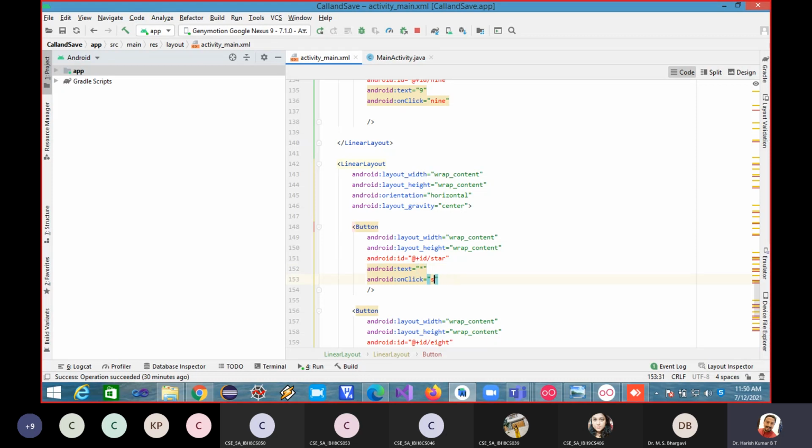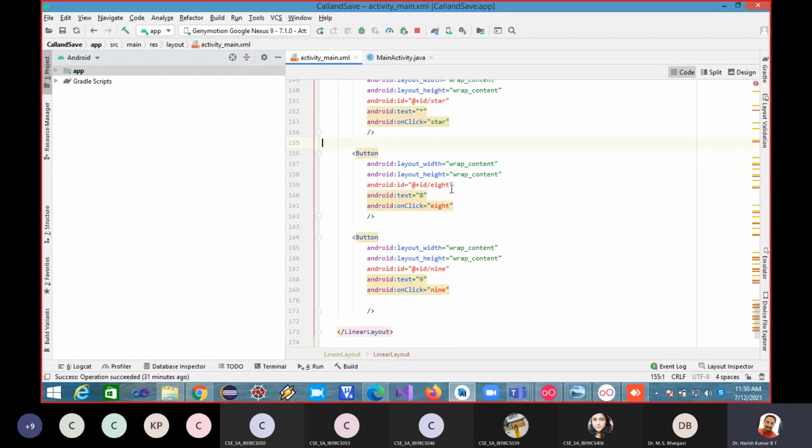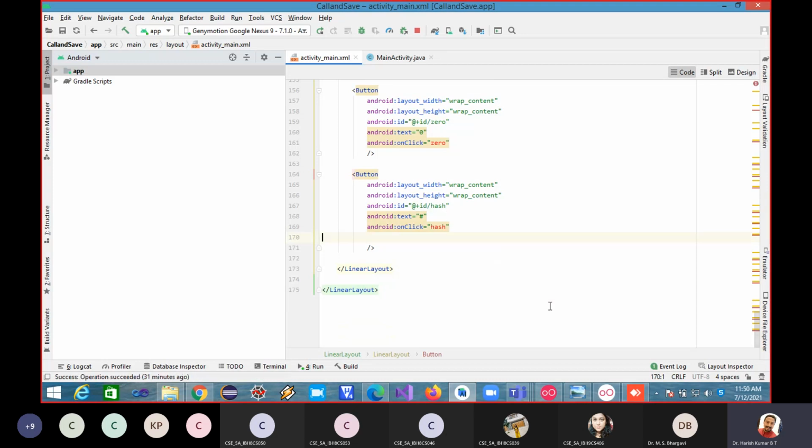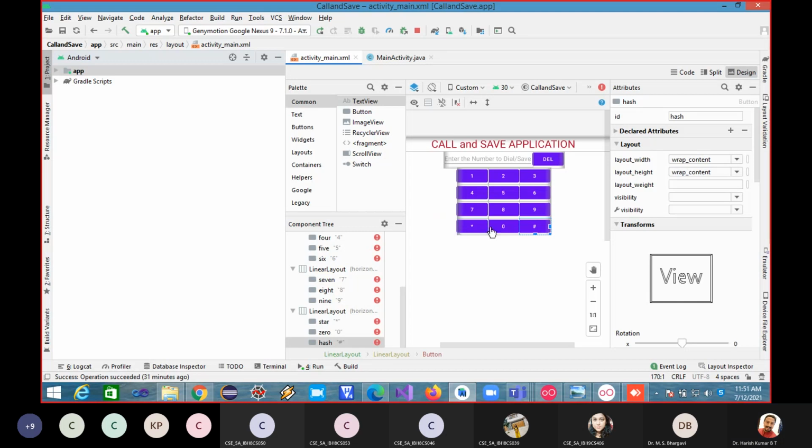On click, I call the method name star, and then here, in the middle I need 0, ID is 0, text is 0, and on click 0. And next we have the last one, hash, and then text to display hash, and the method to call is hash. Okay. So we are done with the last row: star, 0, and hash.